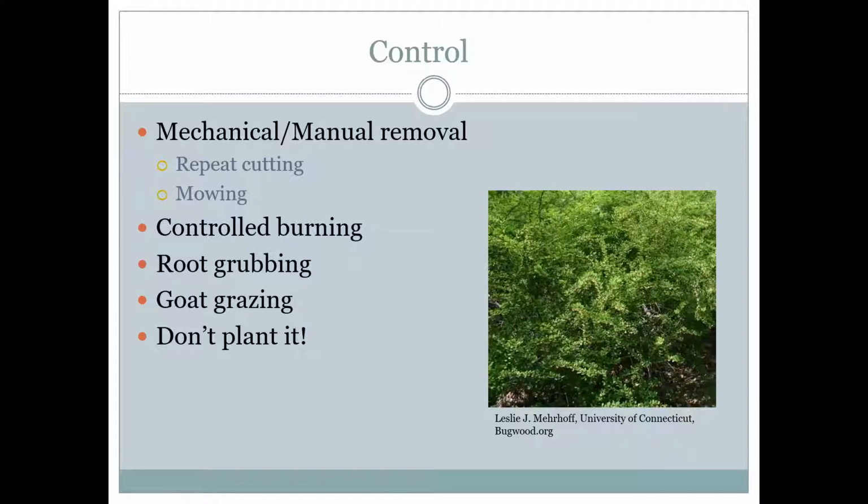As far as control of Japanese barberry goes, manual removal, if you don't want to dig it up, repeat cutting or even mowing can work eventually if you do it aggressively enough and repeatedly over many years. You have a pretty large root stock of nutrients and energy below ground that you have to fight back and deplete. So you're going to have to continue going over multiple years, not to mention the seed stock that you have to combat against. When you cut back the shrub, you're increasing the light availability to the forest floor, and Japanese barberry has been growing there, it's been dropping seeds there. Japanese barberry is what's going to come up from underneath the barberry that you've just cut. So you have to be really vigilant about pulling those out or digging them up.